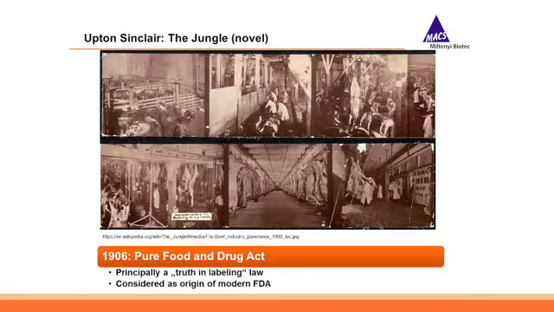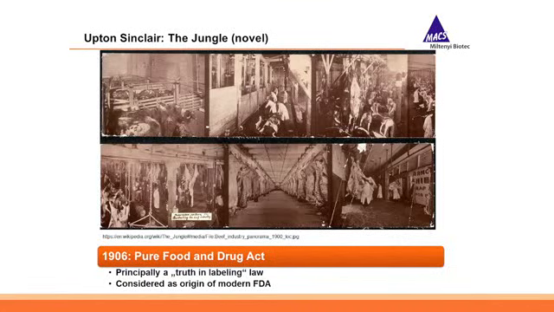In 1906, Upton Sinclair published a novel called The Jungle, which mainly covered the work in slaughterhouses in the Chicago area. And this led to a public uprising due to the conditions under which meat was produced. This public uprising then helped, once again in 1906, to install the Pure Food and Drug Act, which was nothing else than just a labeling act. This act mandated the manufacturers of drugs and food to label their products correctly.